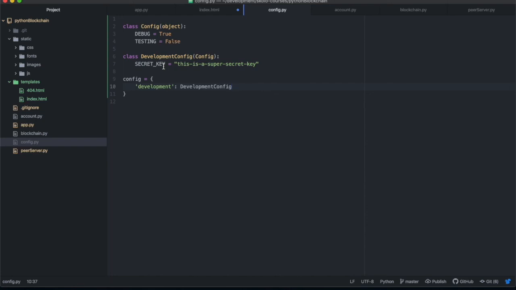All right. The first thing we are defining is debug or testing. We are saying no, we are not testing, but we are debugging, so that it can be in debug mode. And then we're just going to create a class. You can call this any class that you want, but we're going to define all our config elements under this object. So the first one is really the secret key.